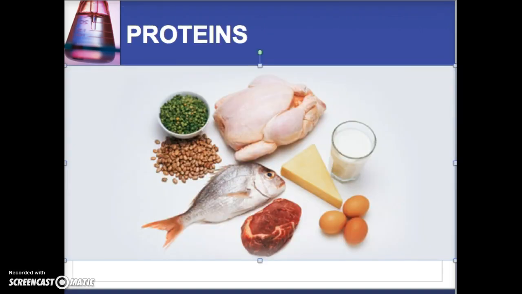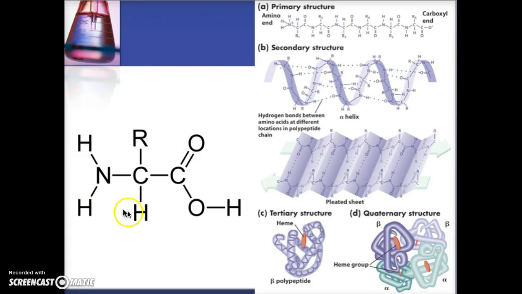These are the second form of macromolecule that we will talk about. And proteins are formed from the elements of carbon, hydrogen, and oxygen, just like carbohydrates. However, we add in nitrogen as well. They are a monomer termed amino acid. Amino acids join to make long chains, which then fold into the 3D structures called proteins. So this is an example here of an amino acid, and it forms this primary structure here, which then can form the secondary structure, and you can continue to build these up, and these are all forms of proteins.